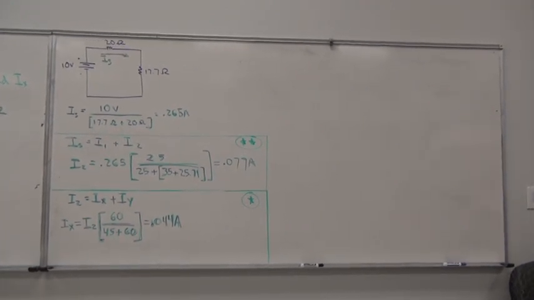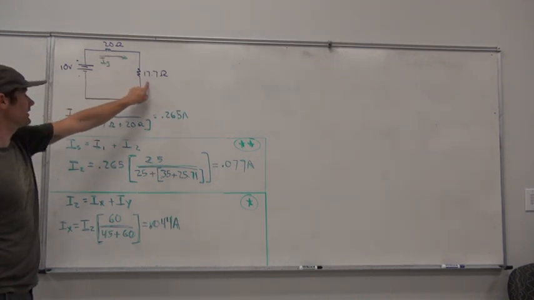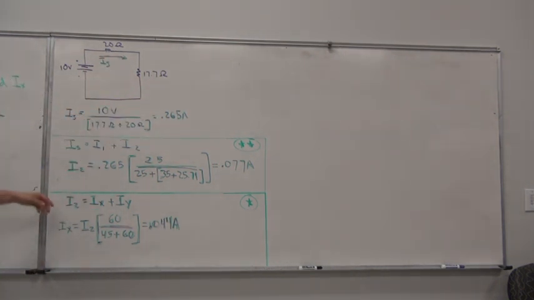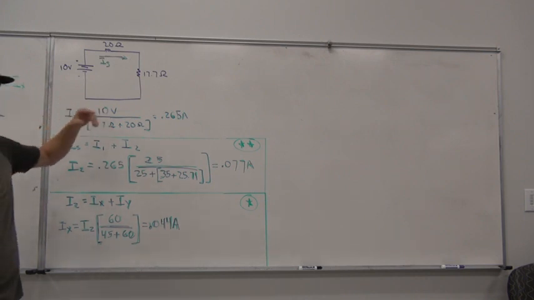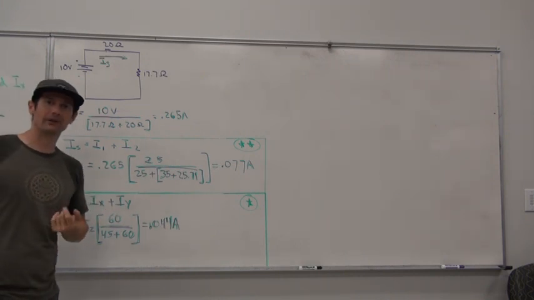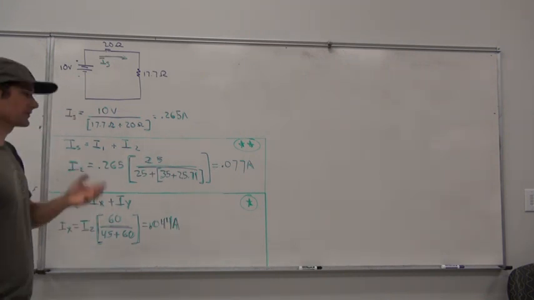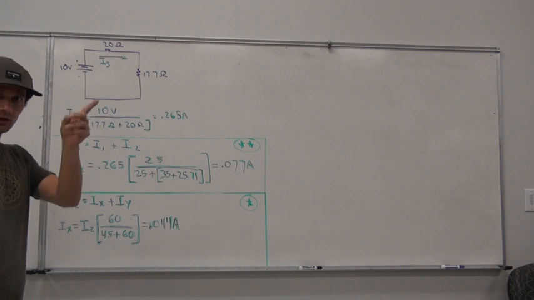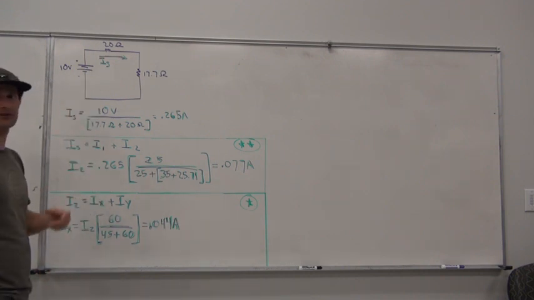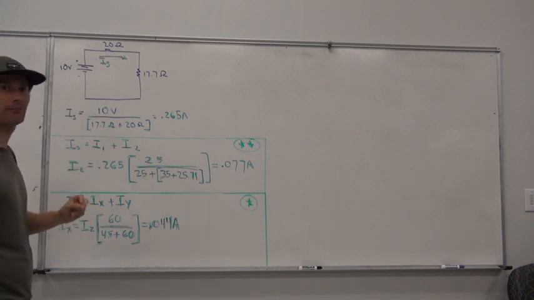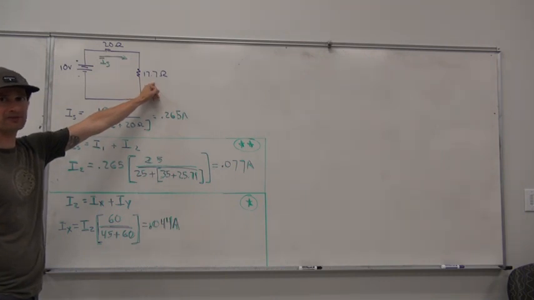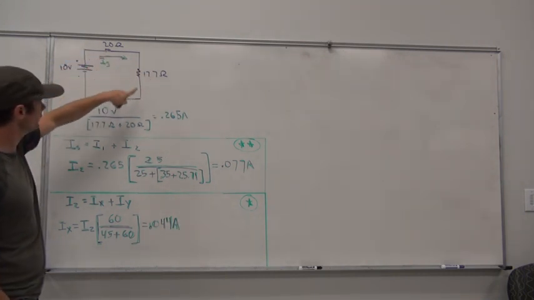All right. So I collapsed the circuit down. We got 17.7 ohms, and that came from combining that 25 ohms in parallel with essentially 35 plus 25.71, because remember those elements were in series, where current I2 flows through. Those two elements are in series, so we took that combination and combined that in parallel with 25 ohms. That gave us 17.7 ohms. That puts all the circuit in series.